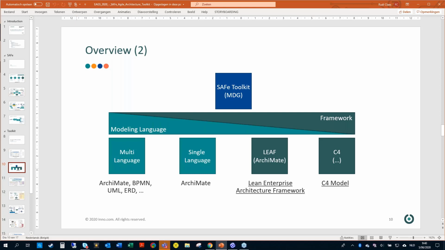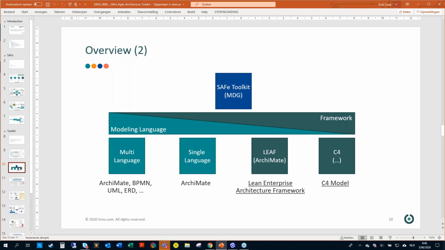There are various options, from stencils in drawing tools towards things in modeling tools, and there's also an interesting MDG offered by Liber on the Sparx ecosystem that allows you to blend in your C4 inside your Sparx context.